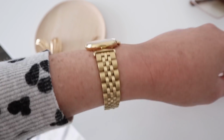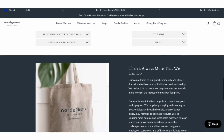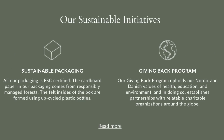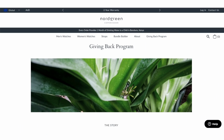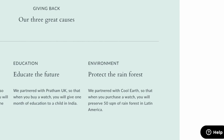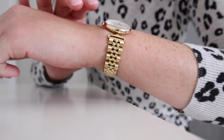Nord Green is a Danish watch brand, and they actually ensure that all the steps from production to delivery are sustainable. So they use sustainable packaging that is made from upcycled plastic bottles. They also refurbish their products so they can reuse their watches and have them refurbished up to the same standard so that they can reduce waste. They also use carbon neutral shipping partners, and they plant thousands of trees to offset the carbon emission generated by their office in Copenhagen. They also have an amazing giving back program where they donate to 3 global NGOs. There is Water for Good, Pratham UK, and Cool Earth. And in 2020, Nord Green donated 33,000 hours of education, 64,000 months of clean water, and protected 900,000 square meters of rainforest. So as well as making absolutely beautiful timepieces, they have sustainable practices and donate to some amazing causes.